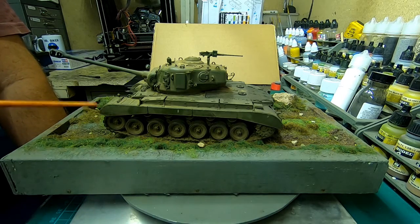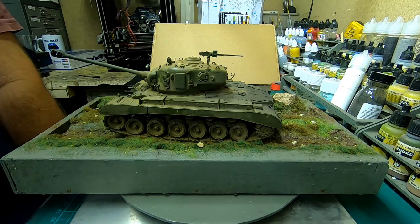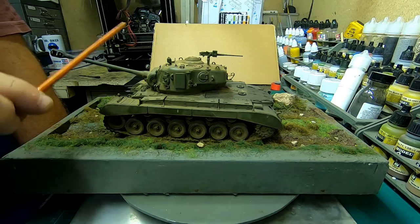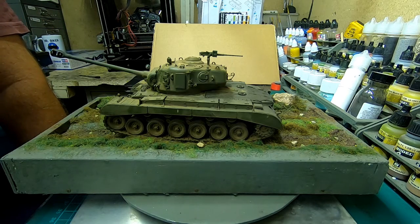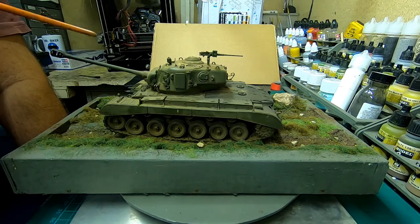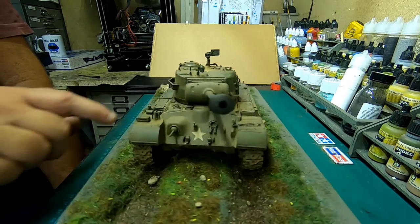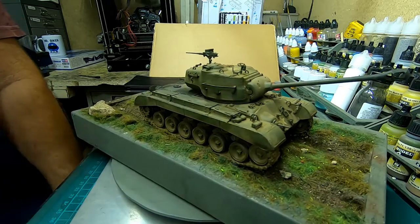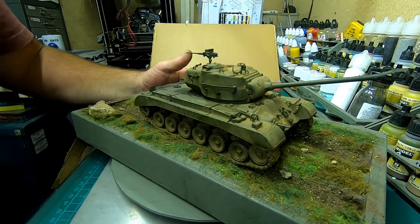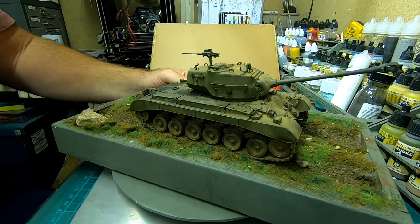And I've added the front track guards here that were left off originally. The turret fitted okay, which I knew anyway. So that particular sub-assembly, that area of the build, was okay. I then went on to apply the decals, which is something that I don't normally have trouble with, and I didn't with these really. I've never rated HobbyBoss's decals. I always find them a bit delicate, but on this they seem to be okay, and there weren't very many of them anyway.